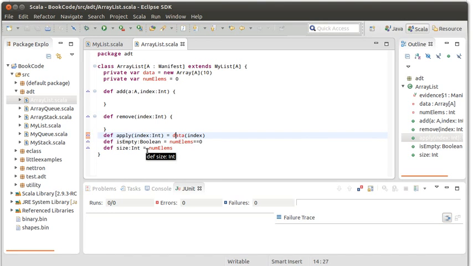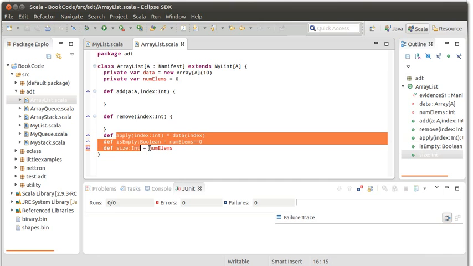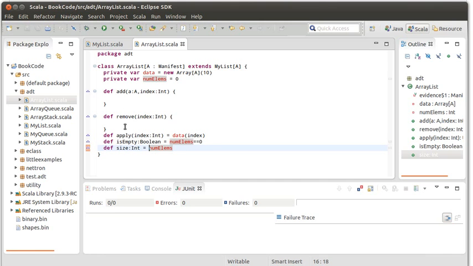So you kind of have to pick which ones are going to be expensive and which ones are going to be cheap. In the case of an array, the apply method, getting an element, is cheap and fast, and by cheap and fast, I mean order 1. So these 3 methods down here are all order 1. Add and remove, however, are order n, and they're order n in how many memory moves you have to do.